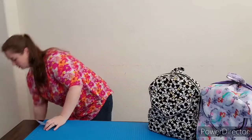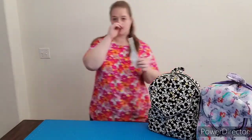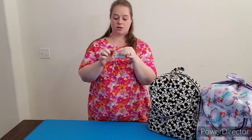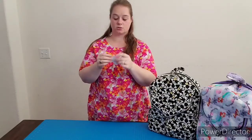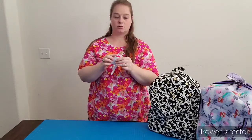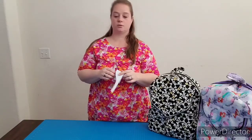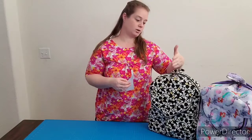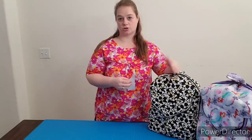Okay, now another thing you'll want to do is when you've cut all your pattern pieces out, when you fold them in half, you can make a little snip about 1/8 of an inch, no more than 1/8 of an inch. You can make an actual little snip with your scissors, and that will mark your middles, and you don't have to worry about your chalk erasing or your marker erasing. It's a really great way to keep your middles all lined up because you'll want them lined up really well throughout your final construction of your bag.